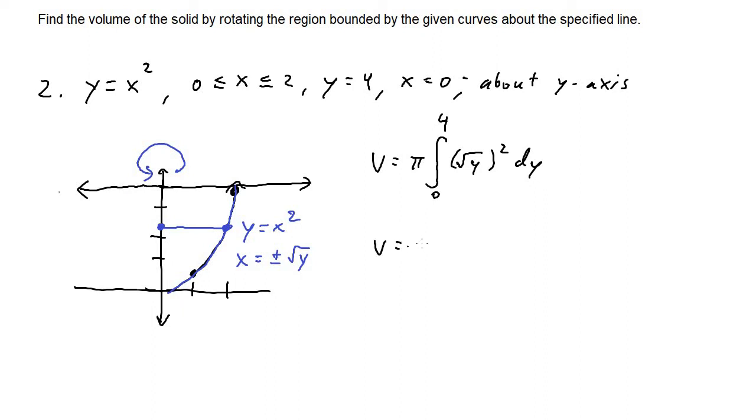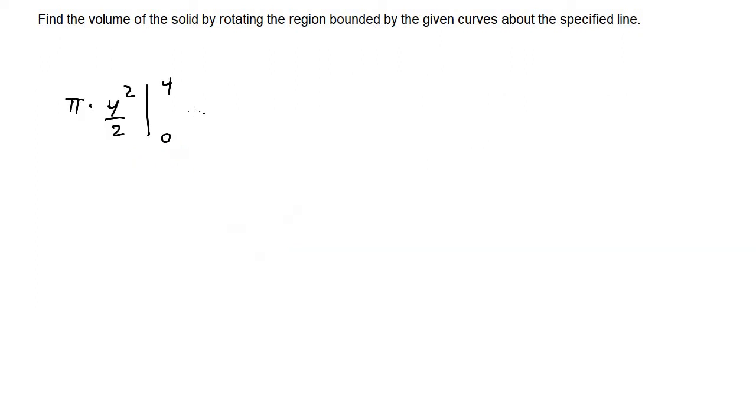So now rewriting the integral, volume equals pi times the integral from 0 to 4. Those are our y bounds. Square root of y squared, which is just y, times dy. Now evaluating this integral, we have pi times the integral of y, which is y squared over 2, and then we can evaluate from the bounds of 0 to 4. Once again, those are our y bounds. Pi is just a constant, so pi times, when I plug in 4 for y, 4 squared is 16, 16 over 2 is 8, minus when I plug in 0 for y, that's 0. 8 minus 0 is 8, and 8 times pi will give us the final answer of 8 pi, and that's the volume.